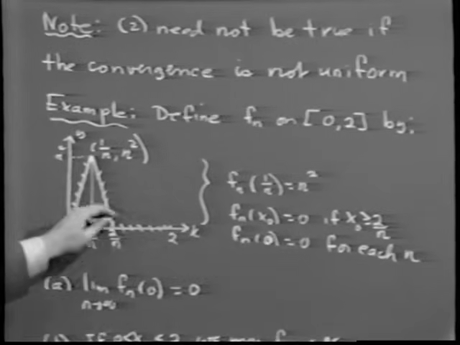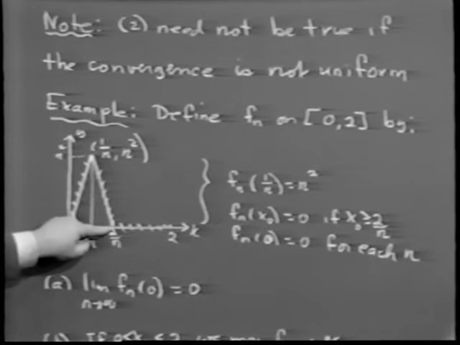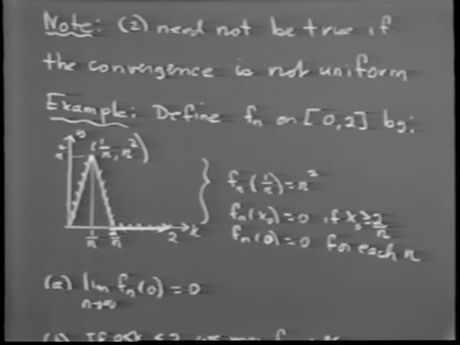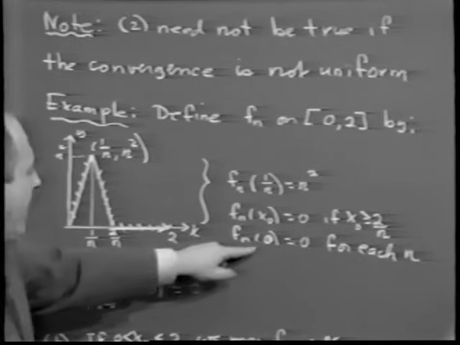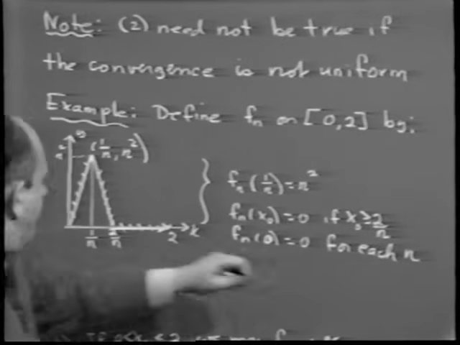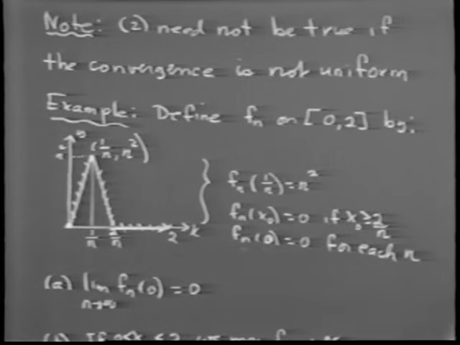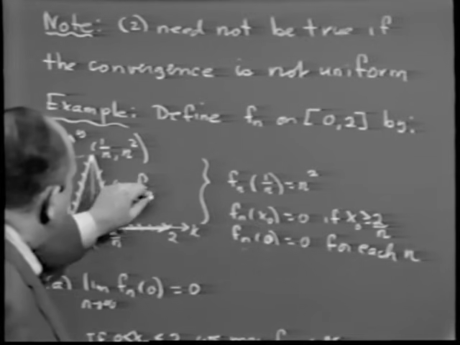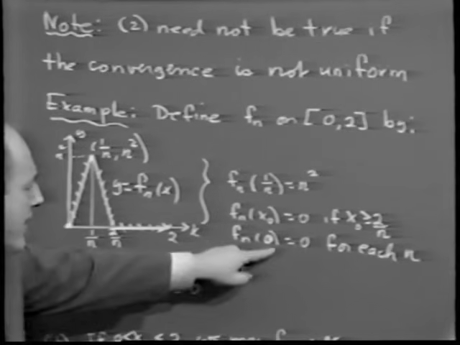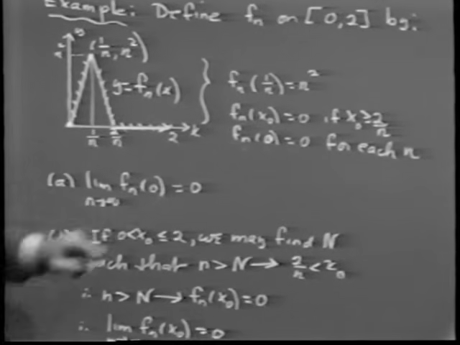And the reason for that is quite simple. I'm just trying to show you how to read this picture. Namely, notice that as soon as x gets to be as great as 2 over n, the f value is 0 because the function is hugging the x-axis. And just as a final observation, notice that when x sub 0 is 0, f sub n of 0 is 0 for every n, meaning that every member of my family of functions goes through this particular point. In other words, let me just label this. This is y equals f sub n of x. Okay? By the way, if f sub n of 0 is 0 for each n, in particular, the limit of f sub n of 0 as n approaches infinity is 0.